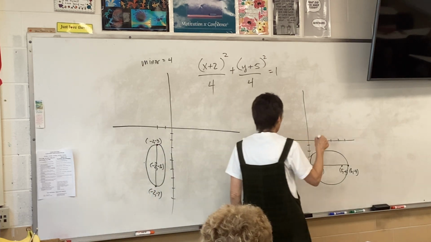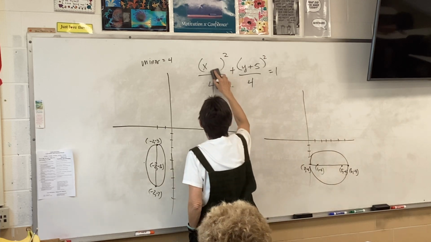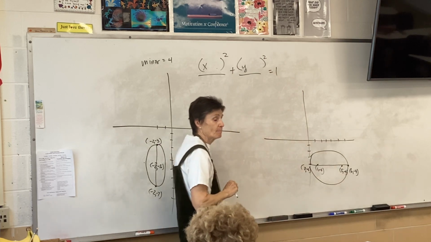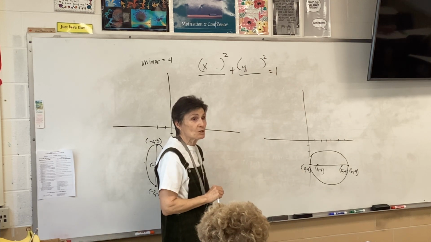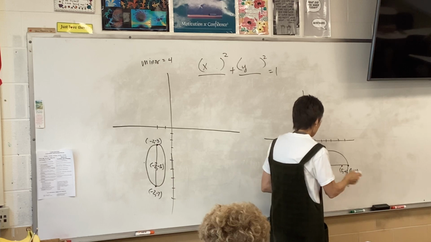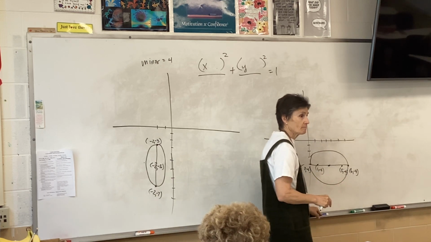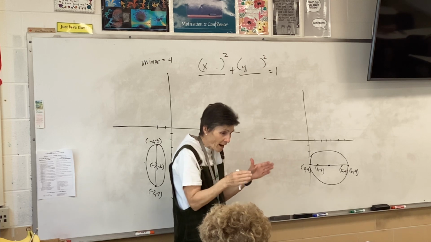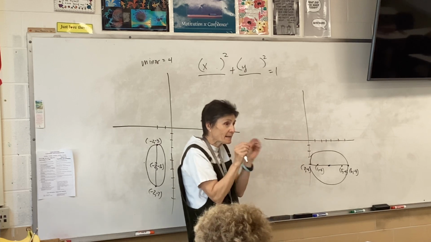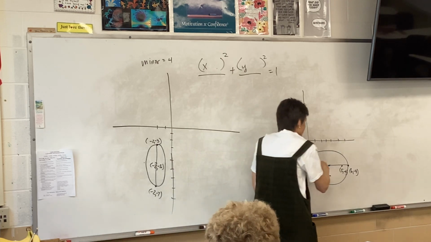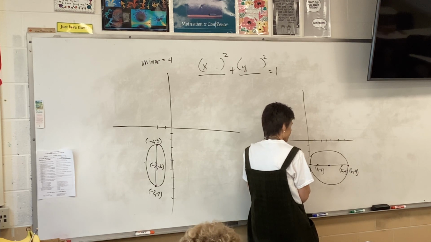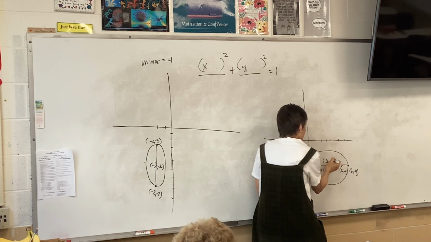Okay, so we know what our equation looks like. Our equation is going to look just like this one. I can fill in all those blanks. So what do I need to know? Center. Won't the center be in the middle of all this? You've got your graph paper. You don't have to do any tricky formulas. You can just kind of count. What point is right in the middle of all of this stuff? (3, -4).